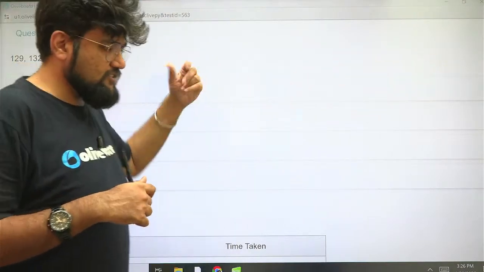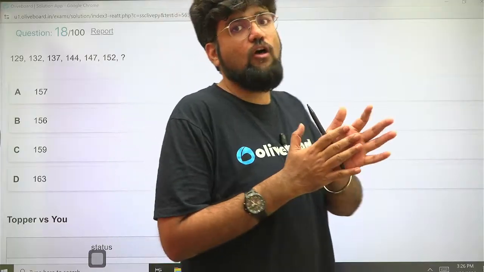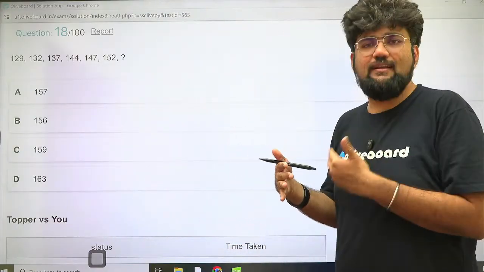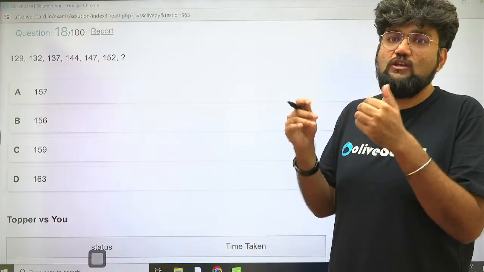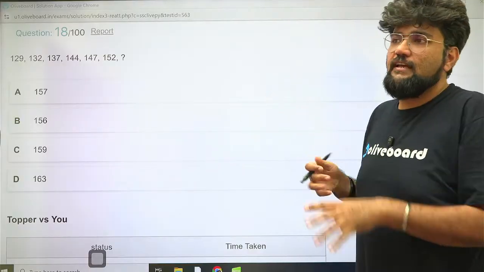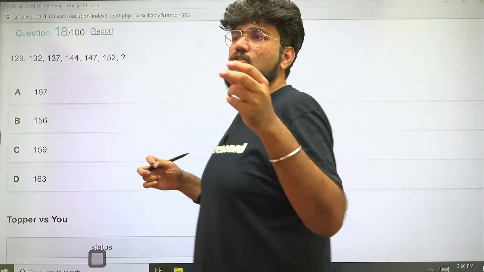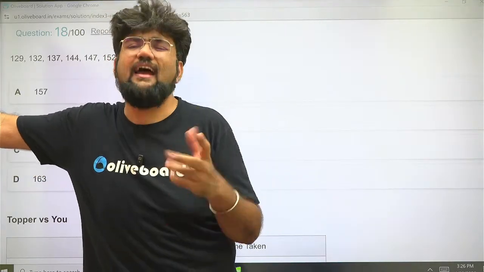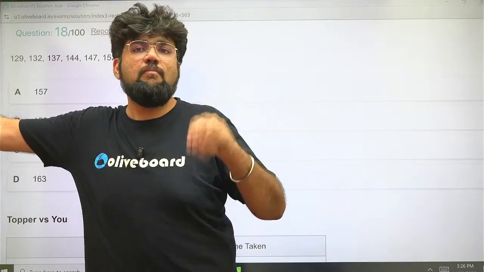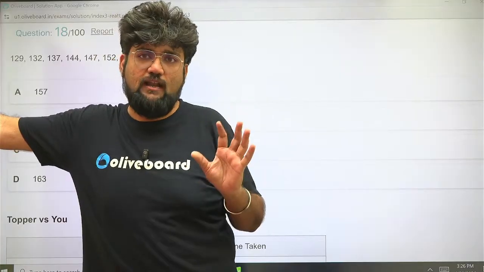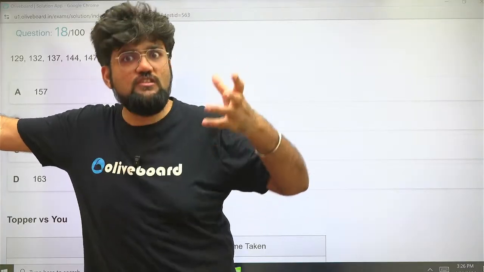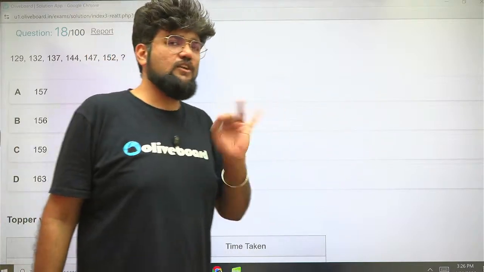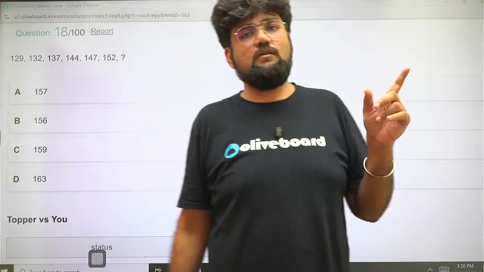And now that sectional timers are probably being introduced, if at all that happens for CGL, then you have to expect the level of questions coming down or the time to be such that you'll be able to solve it in that zone. Let's say they give you 20 minutes, the reasoning section should be done. So they will set the questions in a way that, if you skip the difficult questions and choose the right ones, within 20 minutes you'll be able to attempt the maximum questions.